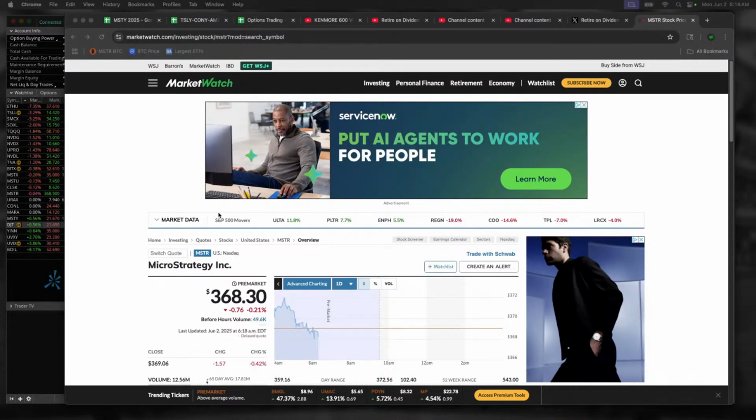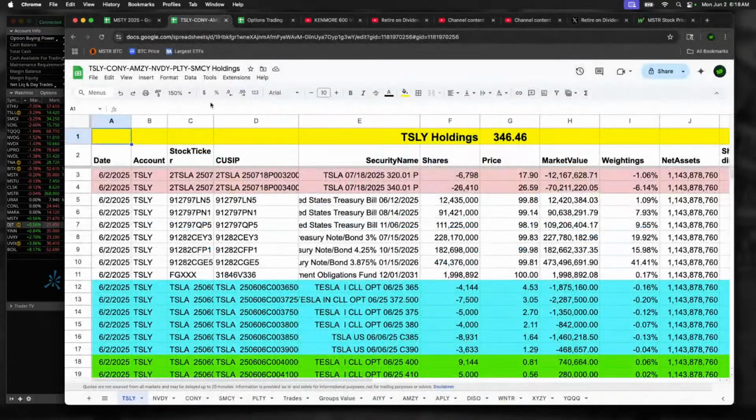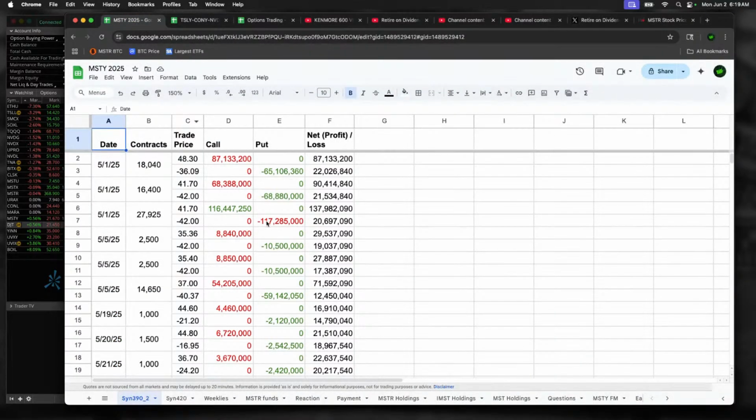Let's get to it. Today we will go through the Monday recap to cover MSTY, TSLY, CONY. I just realized I have MSTY on the title here, which has been gone for some time. So TSLY, CONY, NVDY, PLTY, SMCY. Monday's looking slightly red, which sucks. I was hoping for a little green, but it is what it is. First we'll do MSTY, then the others, and then we'll go through my options trades and where we stand heading into the week. All right. Are you ready?